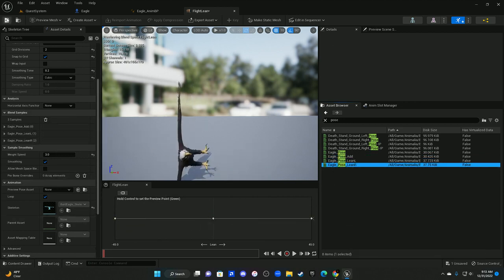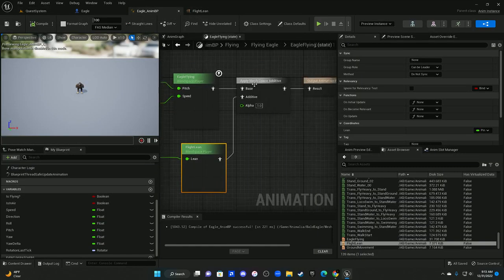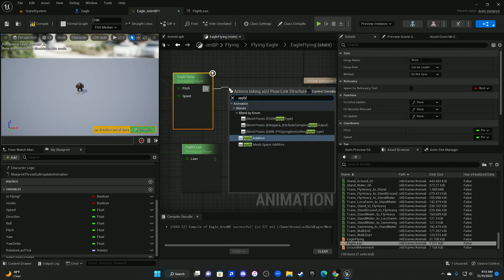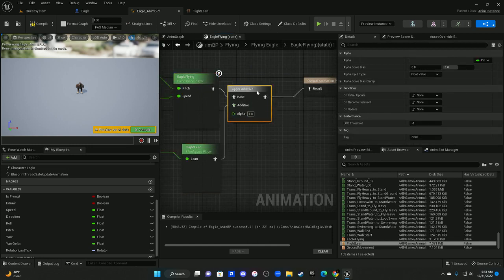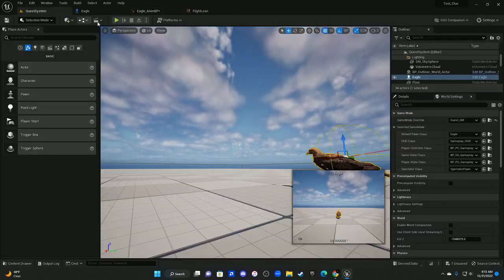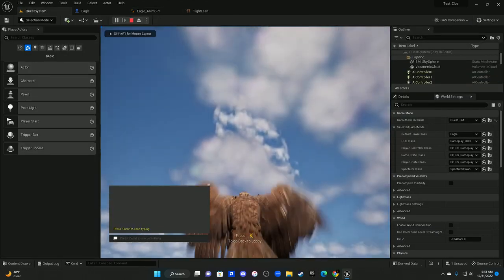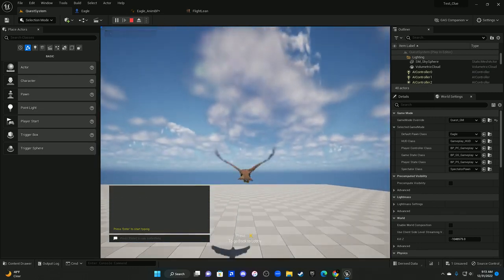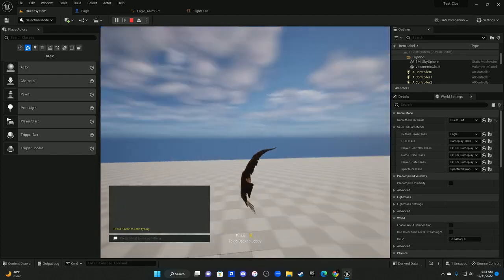There we go. Here I'm gonna change this to just apply additive. Okay. If I'm flying, I lean. It'll like lean into the turn. Look at that.